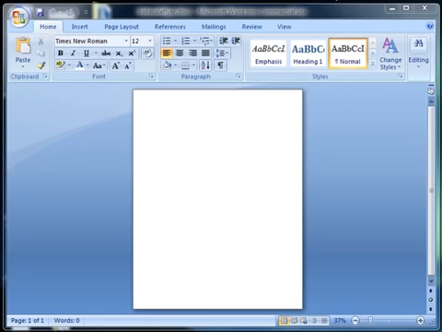Now, of course, Word is a word processor, but there are many features of Word that will allow you to produce some pretty good looking desktop publishing projects like flyers or newsletters, greeting cards. We'll be looking at a few of what I consider to be the top desktop publishing like features of Word. We'll be producing a bake sale flyer which will showcase some of these kind of graphic elements that can get you a pretty decent looking desktop publishing project.